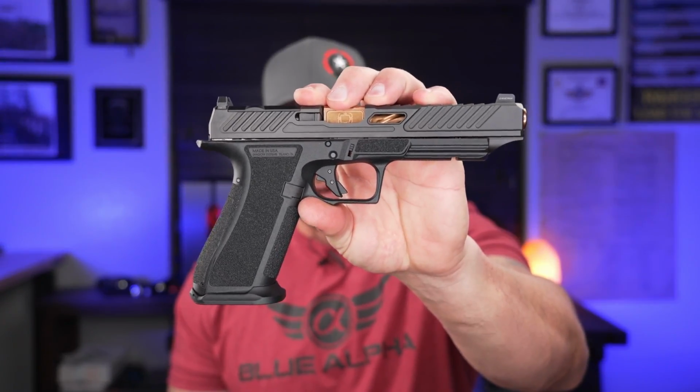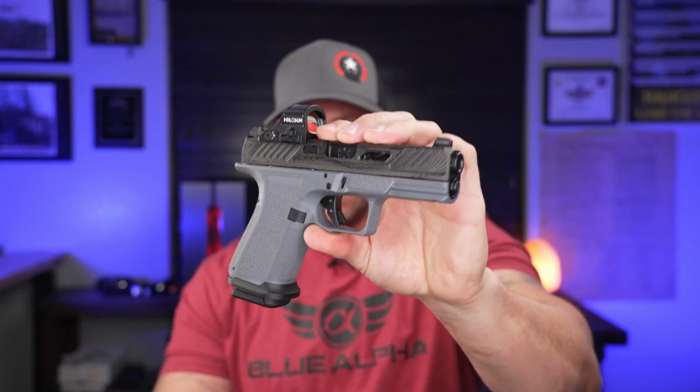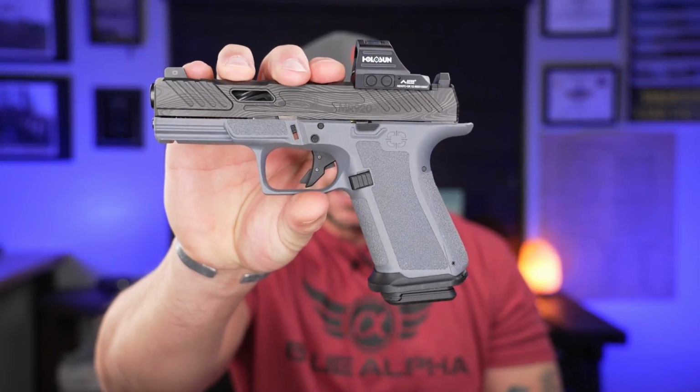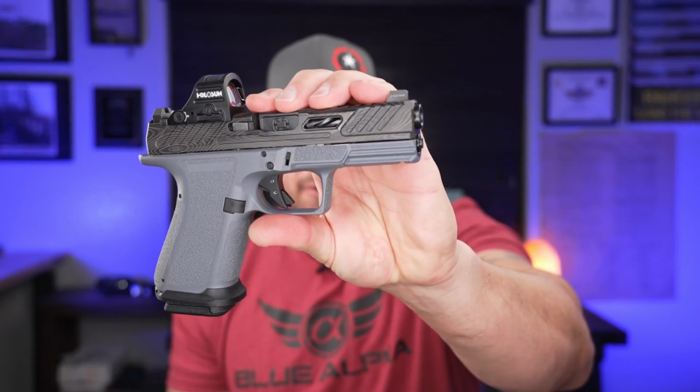Would I buy this and would I carry it? I'm gonna say absolutely yes, because I personally just bought my new carry pistol that I'm gonna be running all summer in the way of this new DR920 in that sexy gray frame with that absolutely beautiful, I hope that sticks out for you on camera, topographical slide on there, topped off with that ACSS Vulcan reticle hollow sun in green, because green for the money, gold for the honey.